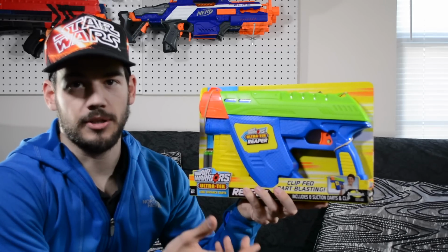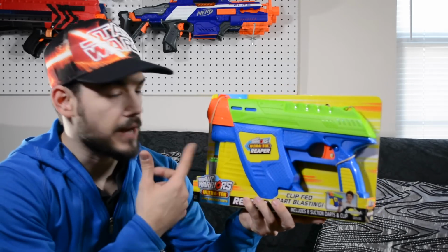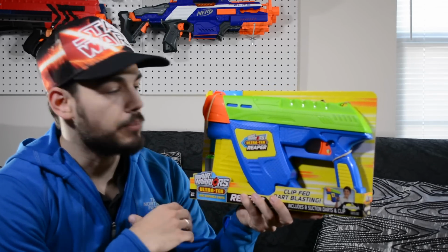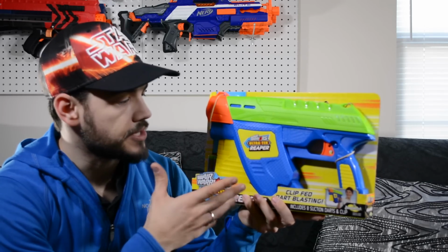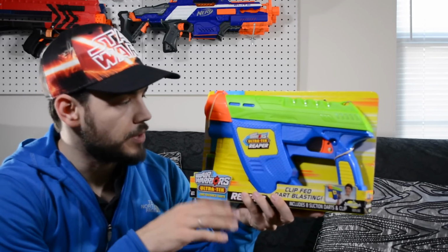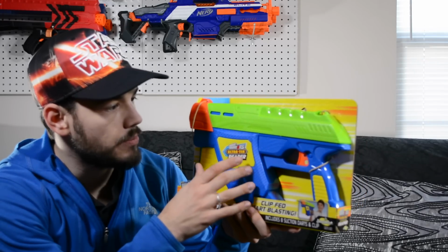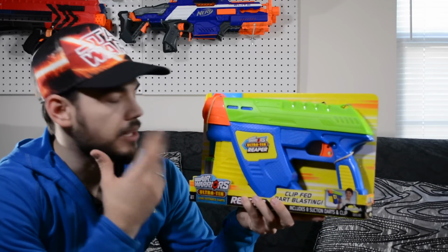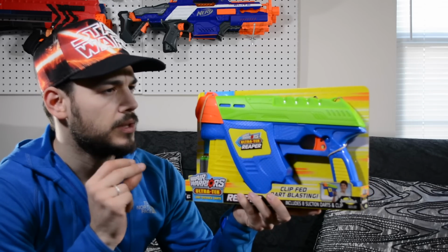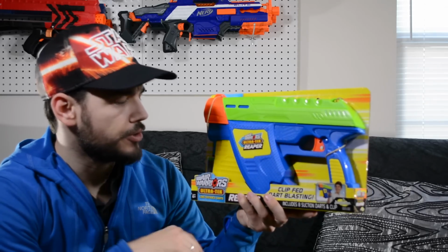So the Reaper is very similar to the Recon Mark II or the Retaliator because it has a top style prime, it's mag fed, and it's pistol size. So this is probably a little bit bigger than that, but very interesting, and it's got some cool design. It's very colorful, obviously. Maybe too colorful in my opinion, but it's also got that confetti decal embossed stuff like the Destiny had, and the Cyclonic, I think, was the other one. I've reviewed both of those blasters earlier this year.